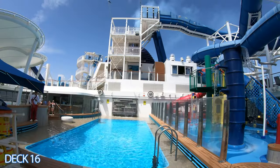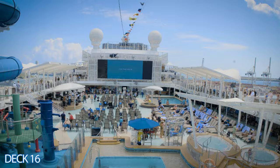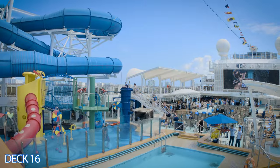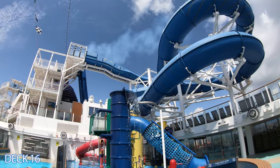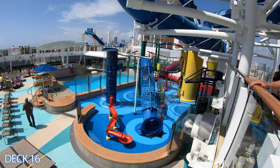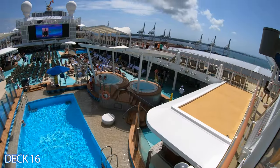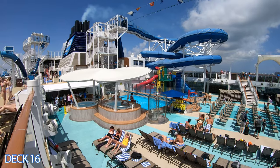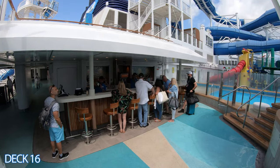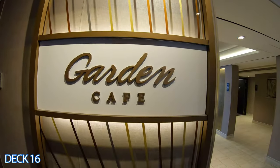Now if you look straight ahead we're going to go right into the other pool area. This is the kids aqua park. To the right are a couple of hot tubs and to the left is the kids splash area. Over on the other side of the pool, take a look at the hot tubs — there are two hot tubs right here, right next to each other, right in front of the surf bar. Keep in mind there are two pool bars: one by the screen and one over here.